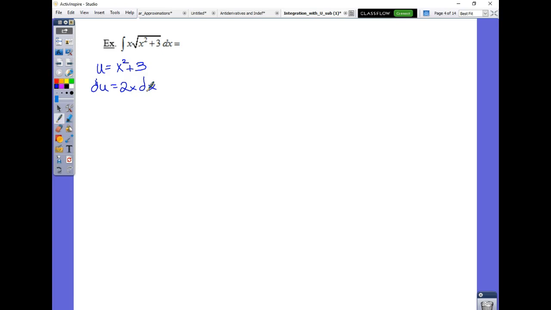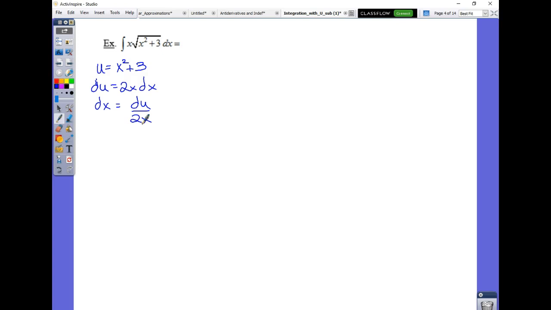What did I do here? Yeah, I skipped writing the du over dx because eventually I'm just going to multiply that over anyways. So if du is equal to 2x dx, then dx is equal to du over 2x. One thing I will point out, I'm writing a lot of extra steps here. Normally I'm not going to show this step, but I want you to see it as we go through so you can kind of build what I'm doing mathematically. This is all just algebraic manipulation.